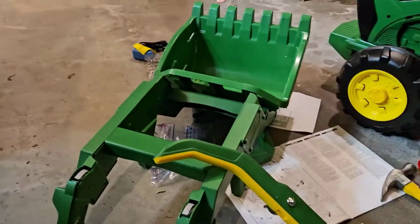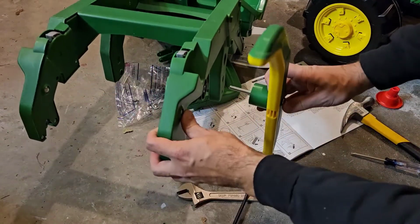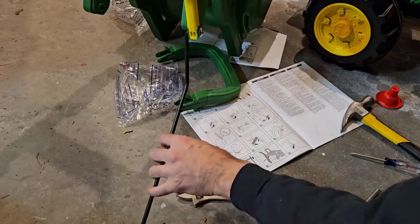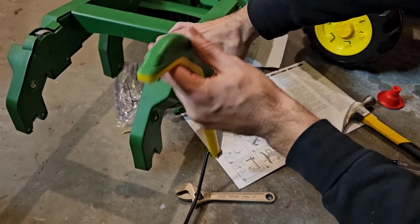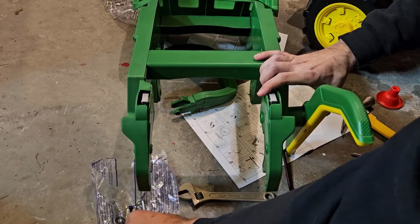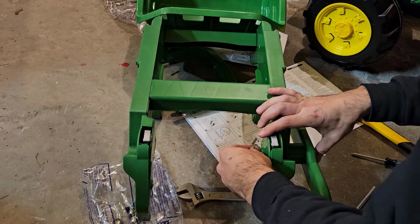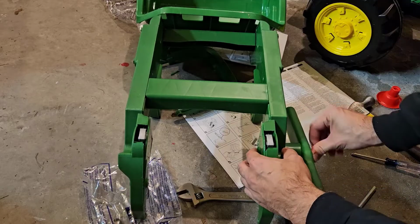So, I believe, again, I have that in the right orientation here. Metal rod goes down at the bottom, and yellow is going to be facing back towards the driver. I'm going to grab another one of my little 7mm end cap thingies. And again, the instructions just say, hold outside end and firmly press. So let's see.